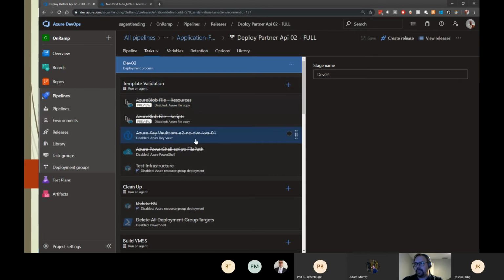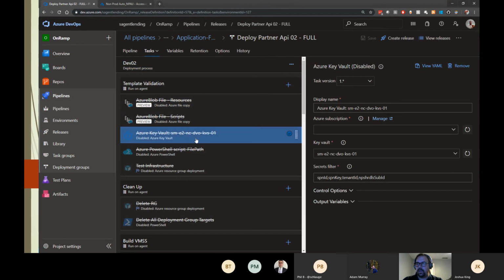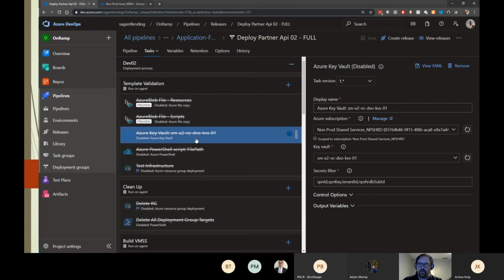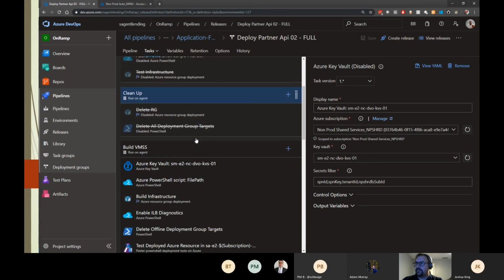For security purposes, we dump them out there, we run a couple of scripts, and then we call out to a key vault to get the secrets that we're going to use inside of our pipeline. All of our secrets are stored in Azure DevOps key vaults, and that way they're not floating around in configuration files and stuff like that. That's very effective too.